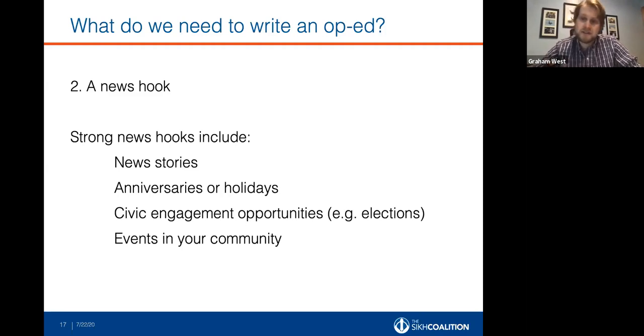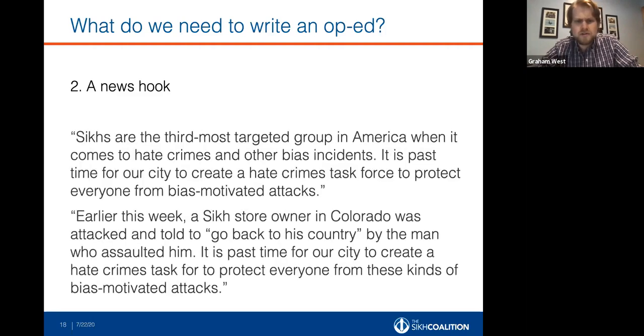Again, to return to the example of the Gurdwara open house, if you want somebody to just come and report the facts of what happened, then that's where you invite a reporter. But if you want to write about the open house and why you think it's important and why you'd like people to join and come and see and sit with the community, then that sounds more like an op-ed piece. And you can use an event that's coming up or an event that just happened as a reason to write an op-ed too. So I wrote here two different news hooks, right?